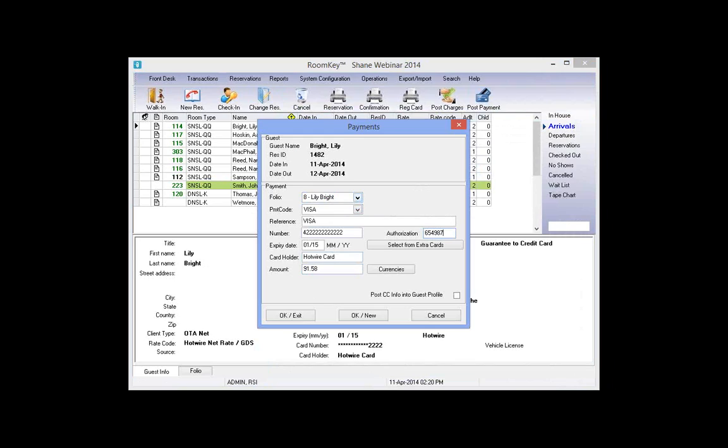For those of you who are getting the Shift4 or Sage Payments interface, when you click OK Exit, that's when you're going to get a second window pop up, and it'll either say Shift 4 interface or Sage Payment interface. You will have direct one-on-one training with your trainer on a couple of areas of how Shift 4 interacts with RoomKey, or how Sage Payment does. But otherwise, if you guys are manual, we put in the authorization code, click OK Exit.